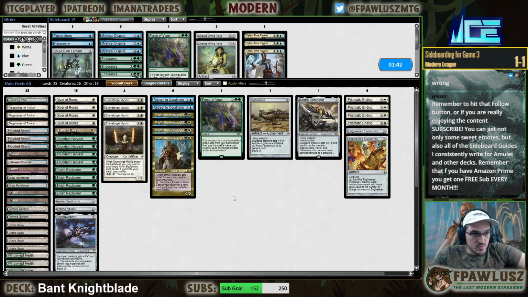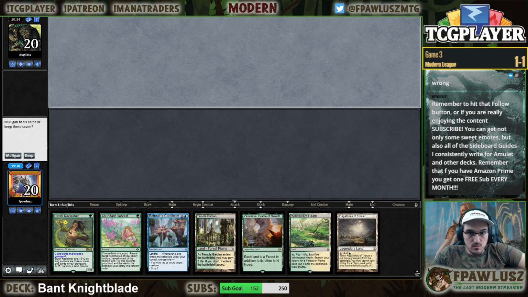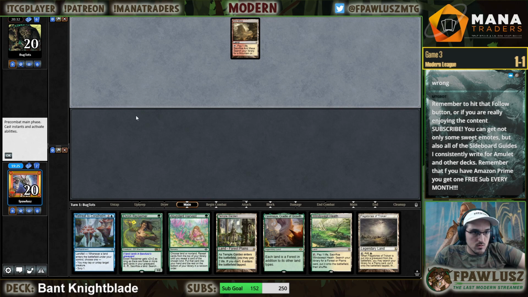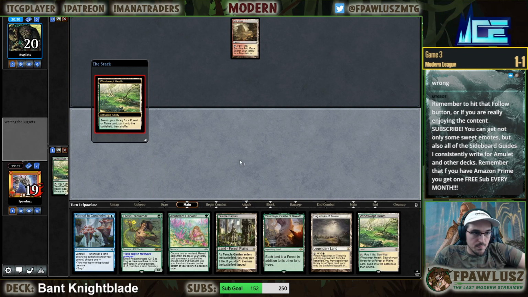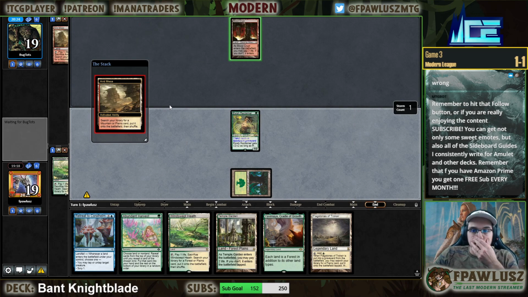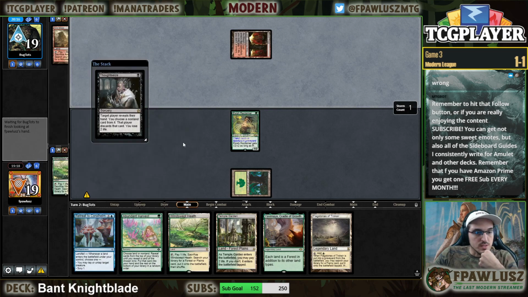I don't know how I feel about this Force of Vigor. Maybe this is fine. I'll just submit. I'm not sold on the Force, but... Okay, so keep this, because we have Splinter Twin. Friends don't let friends mulligan Splinter Twin. Choose wisely, opponent.